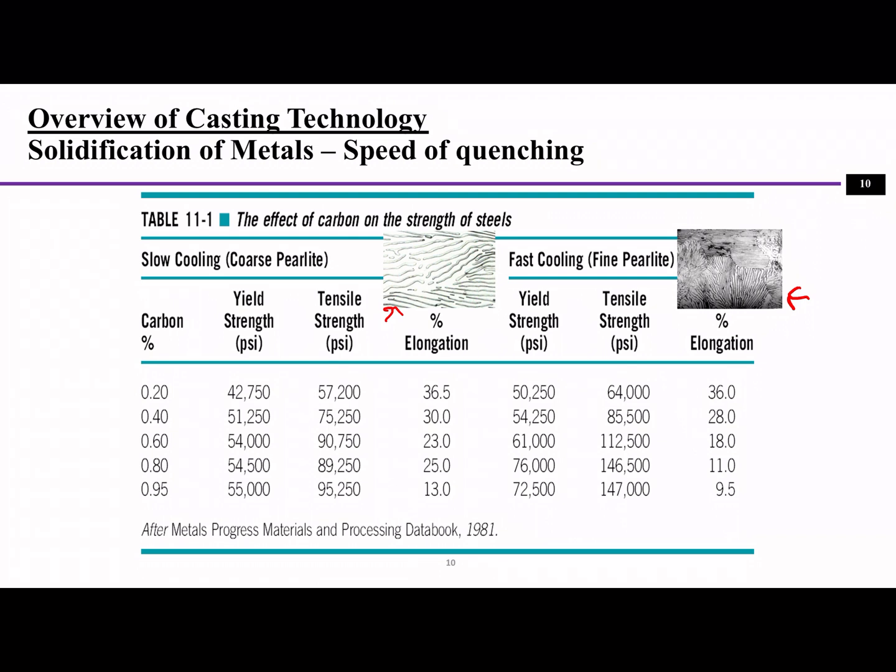We know that if it has a more dense structure, the tensile strength tends to be a little bit higher. If it's a coarser structure, the tensile strength tends to be a little bit lower. And you can use this to have a comparison of the two. So this is why in a lot of metal treatment or heat treatment, we can use this special characteristic to increase the tensile strength, or to release the stress and increase the toughness.